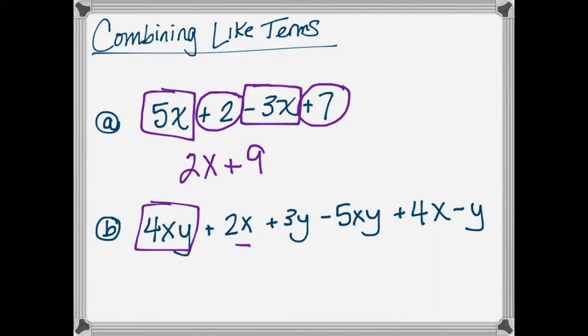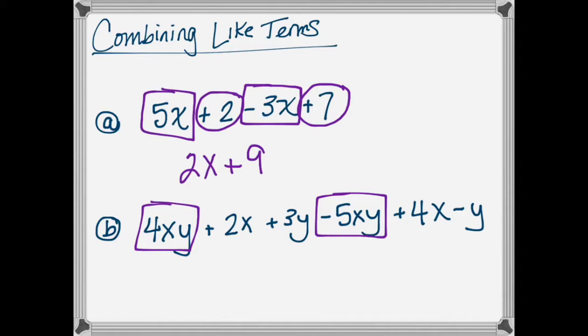It does have an x, but it does not also have the y with it. It has to have xy. So 2x isn't going to work. The same is true for positive 3y. Yes, they do have y in common, but we don't have the whole entire variable xy. I do, however, have that variable here for negative 5xy. I look at 4x and I know that's not going to work, and neither is negative y.